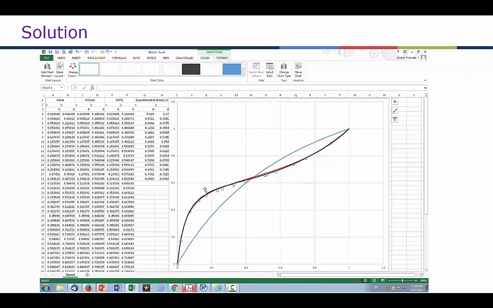It deviates from between 0.2 to 0.6. Other data points are well predicted by both Wilson and NRTL. So it looks like both NRTL and Wilson will give us a relatively good answer.